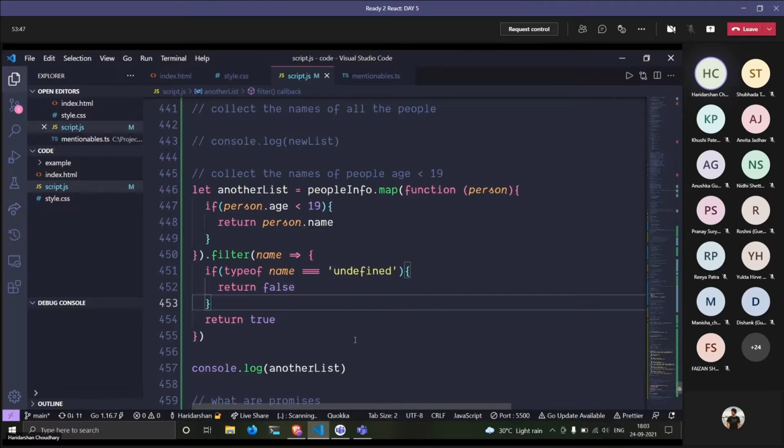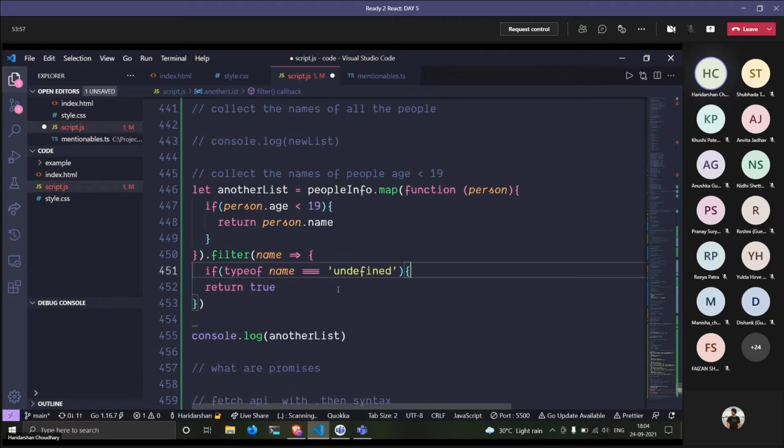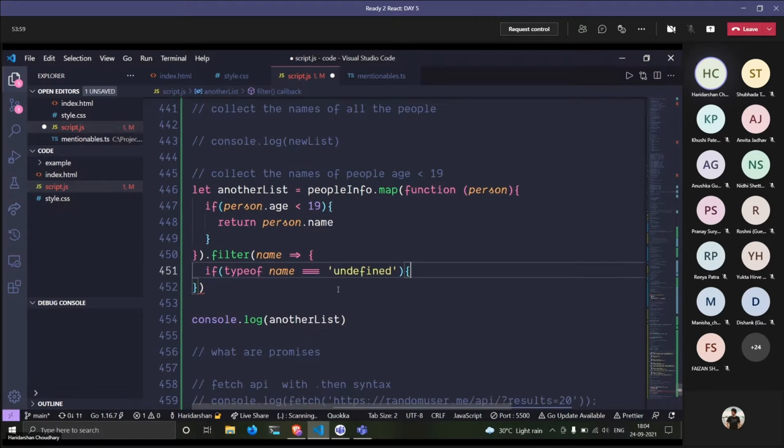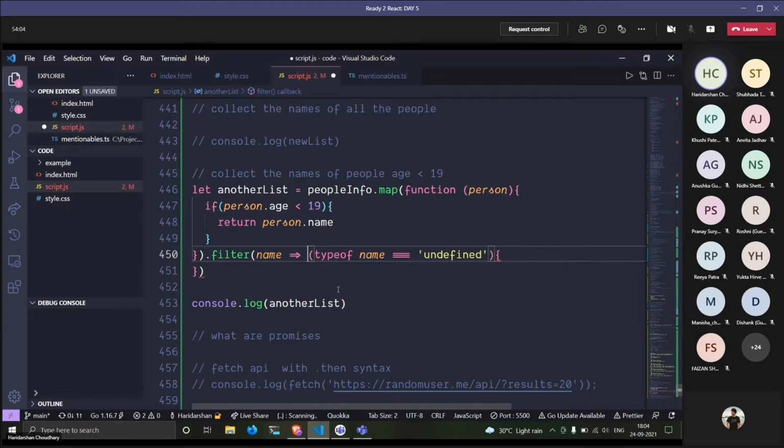Now if you remember, I had told you that we just want to return true or false in case of filter. So maybe I can just return true or false in a single line. So what I'll return is name not equal to undefined.